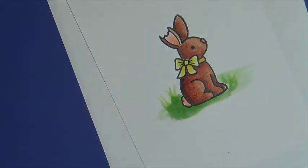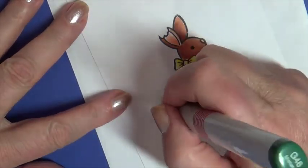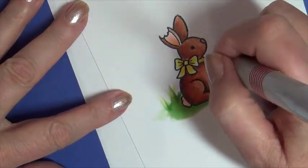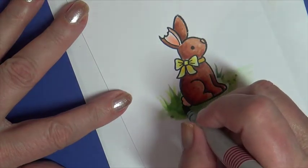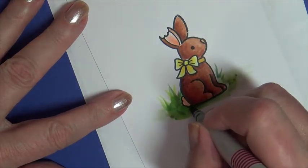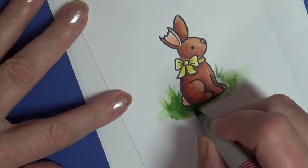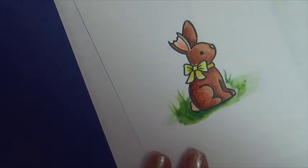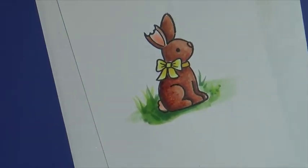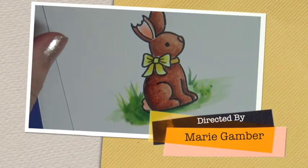Just put your little nib down and flick upward. I like to do it in clusters more than spread out. I think it has a more aesthetic appearance if you do them in clusters rather than a blade of grass here and there all over. But it's your preference, it's your work of art, and you can do whatever you want. But I actually prefer clusters.